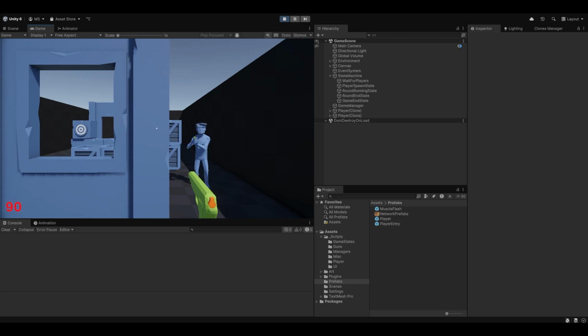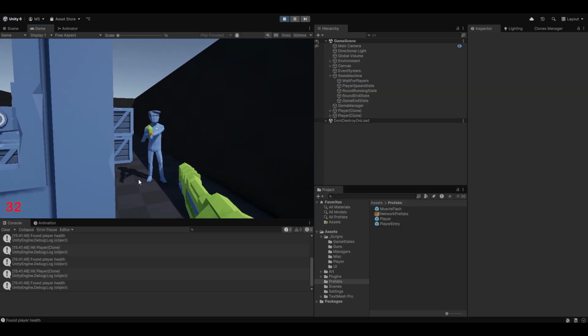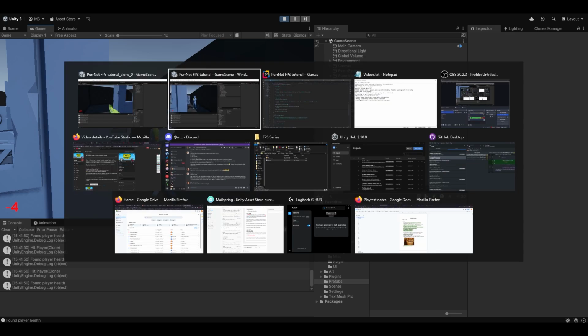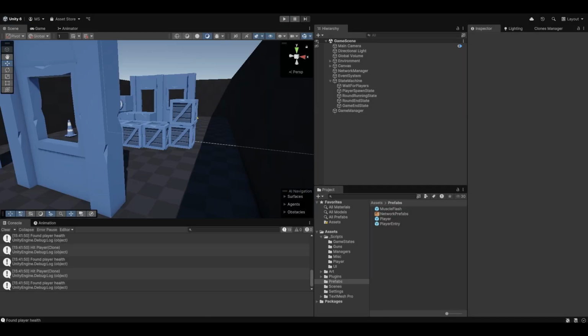All right, let's see. So on his end, oh wait, he does damage now. Maybe it was the, oh, you know what? I think it might have been just raycasting on itself. Okay, anyway, the damage works now. It might have been the collider that was messing with it. Okay, regardless, you can see that actually works now.